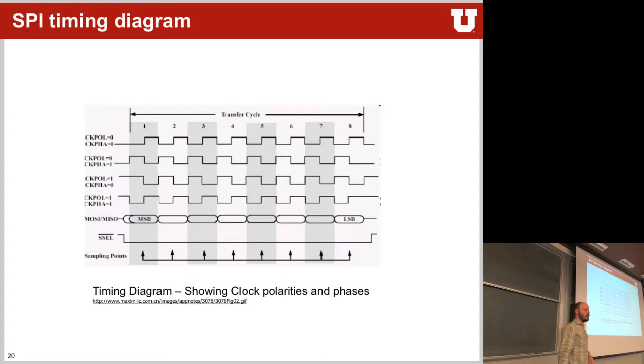Yes? Can you explain that a little bit more, the passive low, passive high? Passive low, passive high means that if there's no chip select, the clock will be low. Or if there's no data happening, clock is low by default. So that's what's here in the front. If there's no transfer, clock is low, right? In these two here, if there's no transfer or no clock signal happening, clock is high. Make sense? That's all there is.